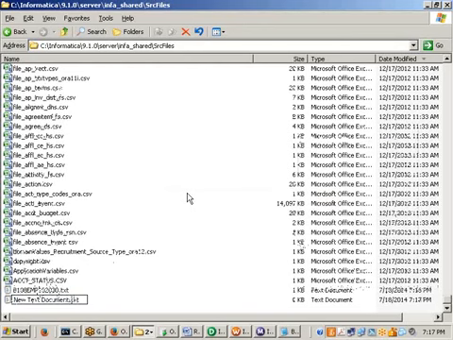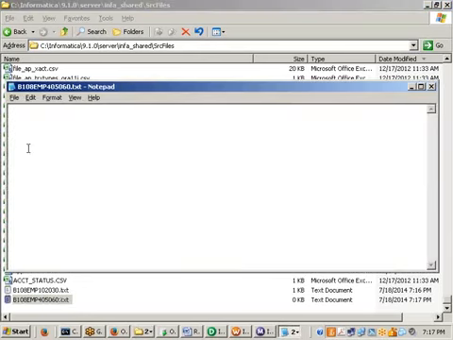Now open this file, paste the data, and delete the spaces.